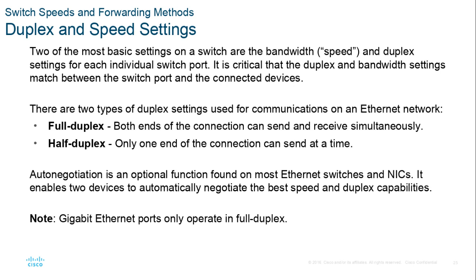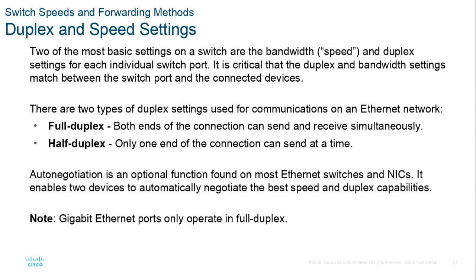If you're using 2 different vendors of devices, you might still see this problem crop up. So my S1 is a Cisco switch, my S2 is a Nortel switch, and they can't negotiate the duplex properly. Maybe one's half duplex, one full duplex. I can go into the IOS command line and manually force them to both be half duplex or both be full duplex. Now, please note that if it's gigabit or faster, there's no such thing as half duplex.